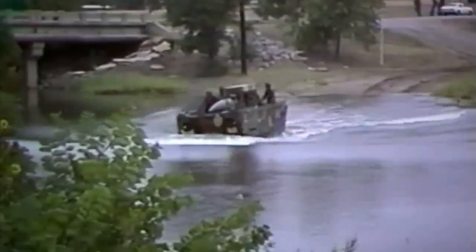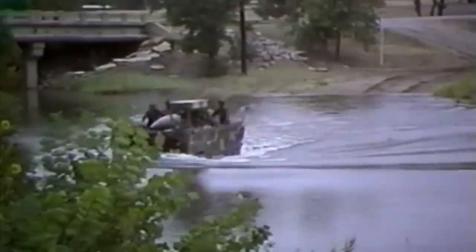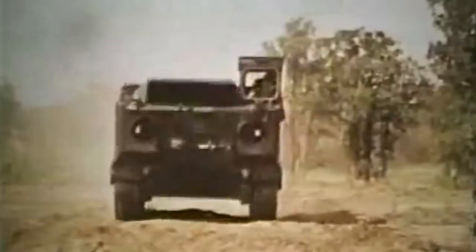A Lance system battery of two fire units comprised two M752 launchers with one missile each, and two M688 auxiliary vehicles. Plus, the standard fire rate was three missiles per hour, no matter the type of warhead used. The US, Italy, Belgium, Israel, the Netherlands, and West Germany all employed the Lance system throughout the Cold War to deter a possible Soviet attack. However, most retired from service in early 1992, when ATACMS was introduced.